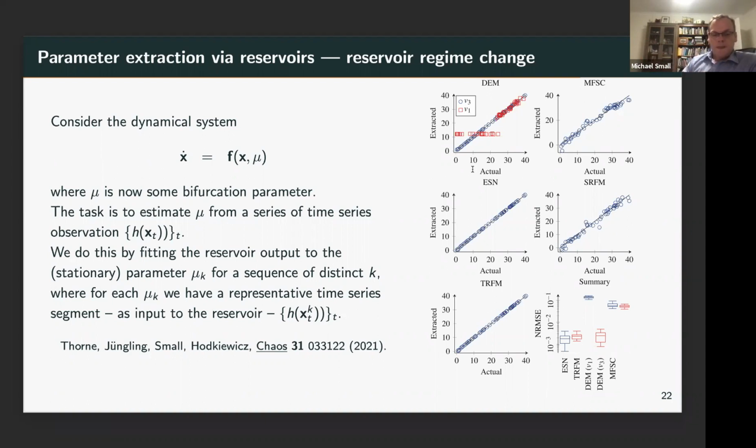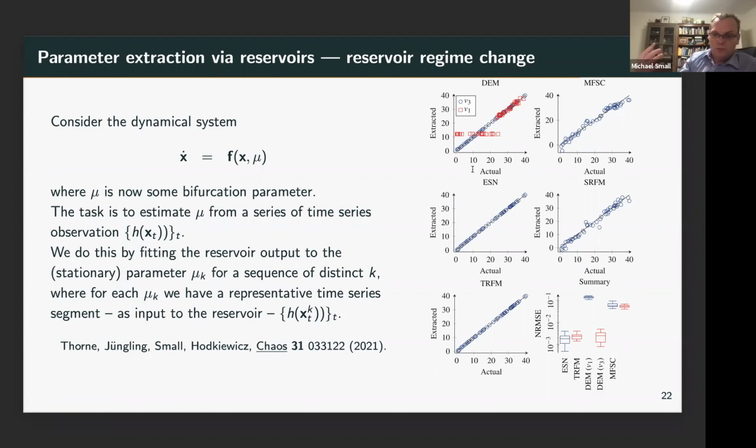So this seems a little bit left field because I've got my dynamics, I'm feeding it into the reservoir, and I'm trying to predict a constant. And that constant, I hope, is the value of the bifurcation parameter that I started with. Why would I even think this was going to work? So if you think about the reservoir as a connected nonlinear system and the activation of the nodes in that reservoir representing the state of my system, as that state changes, different nodes are going to be activated in different ways. And so I would expect, just like if I do a delay embedding, I get different attractors, the way in which the reservoir is activated under different drives from different dynamics will manifest with different outputs. Okay, so that's the hope.